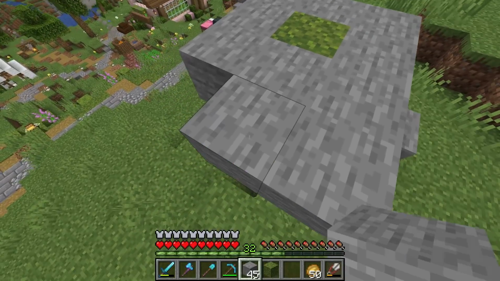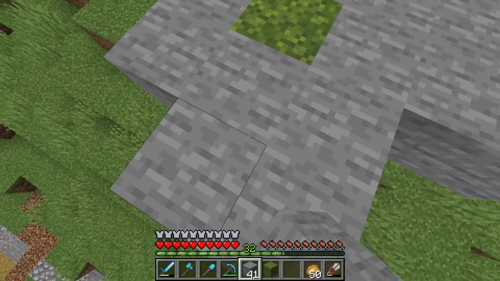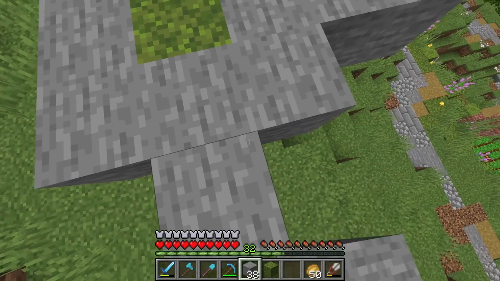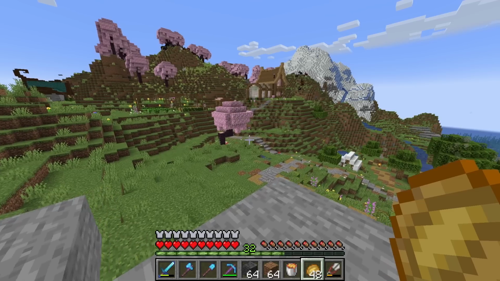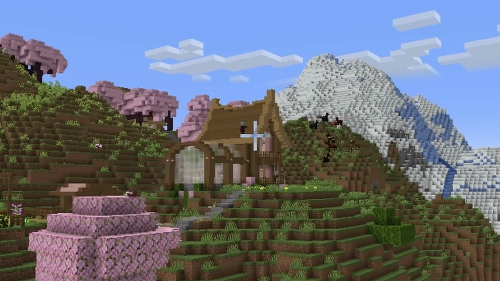In this world, I really do want to experiment with a lot more redstone and just farms in general, because they truly make your life easier. And I guess I didn't really realize that until a little bit later in my Minecraft journey. Do you see way over there that pillager on top of my house? What is he doing up there?